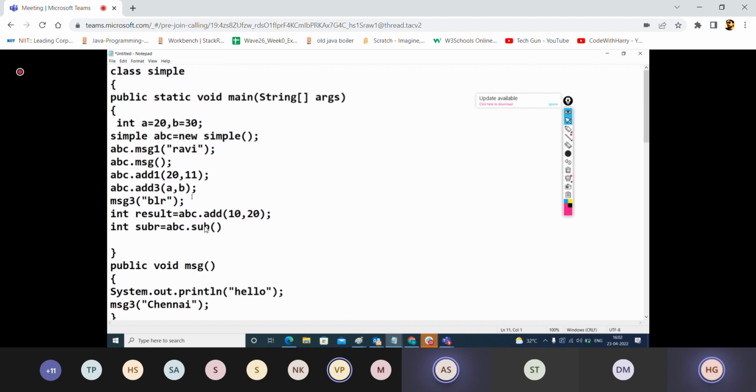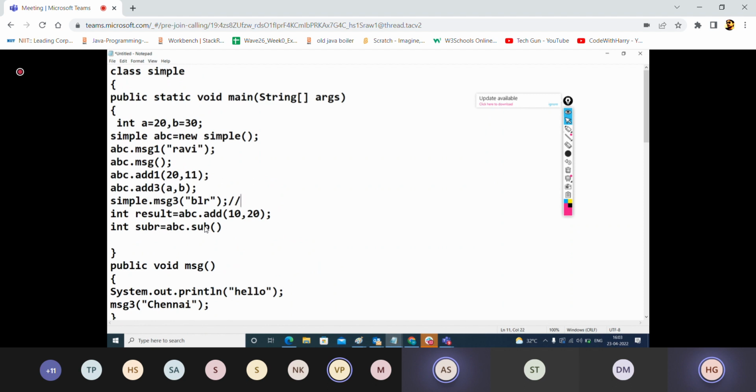You can write the simple class name dot MSG3. This is also fine. Only MSG is also fine. But you cannot write ABC dot message3. You can't do that. It will throw an error. A static function can be referenced by the class name. This is valid. No issues. No error.